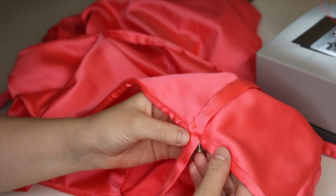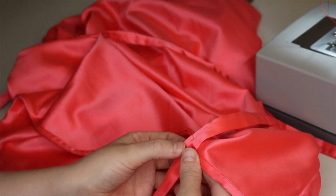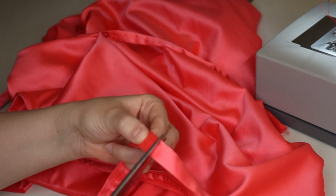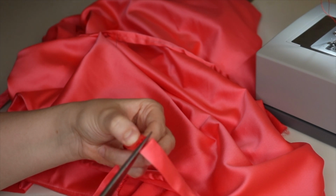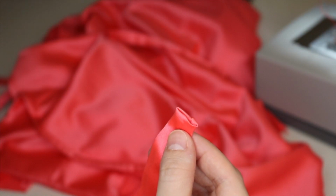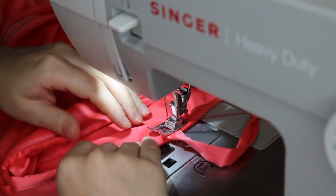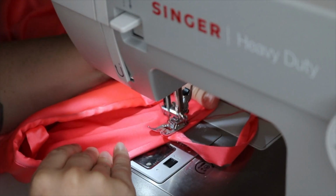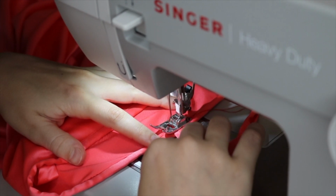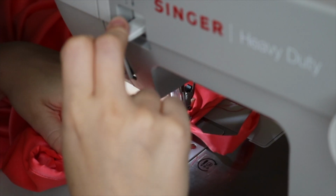Next, I try on my dress and figure out how long I want my straps, and I use a pin to mark the desired length. I then trim the straps to my desired length and then fold the raw edges inward. Next, I pin the straps in place on the back of my dress and I just top stitch them down. And I'm very careful to match the top stitching of my straps with the top stitching on that bound edge on the back of my dress. That way it kind of hides nicely together.